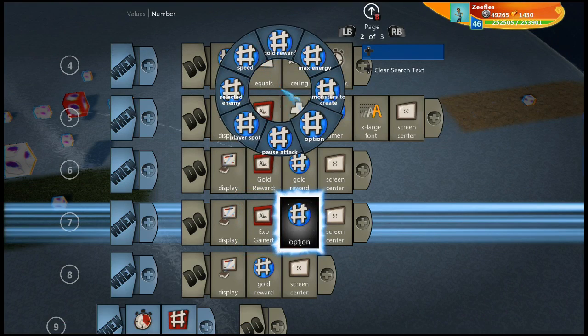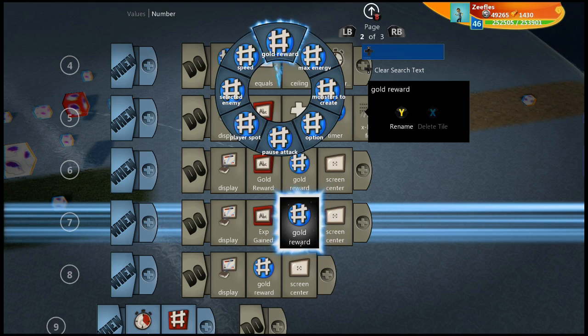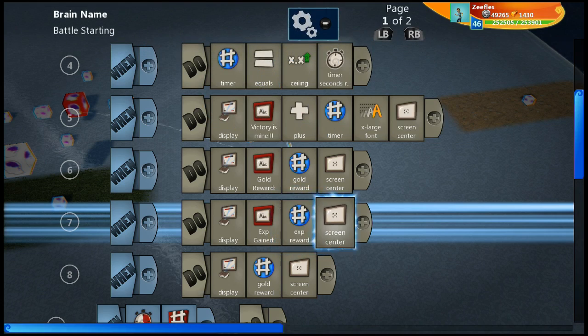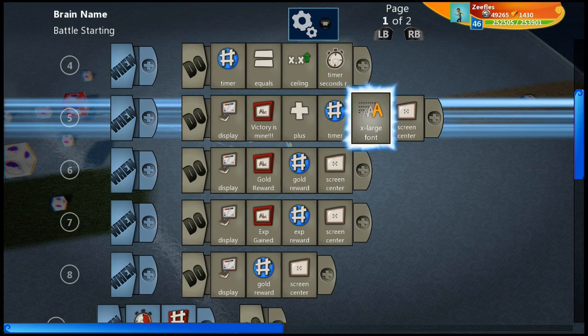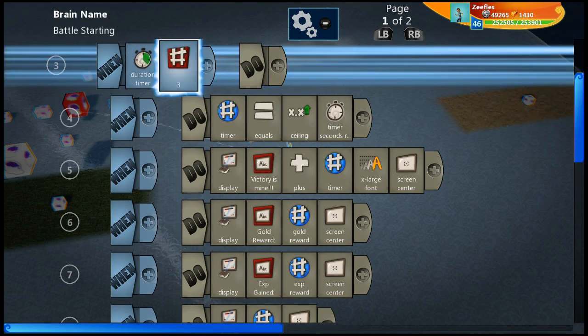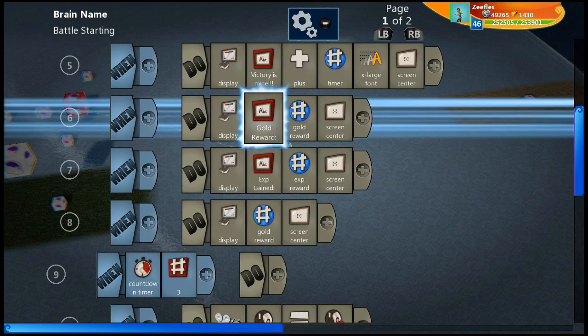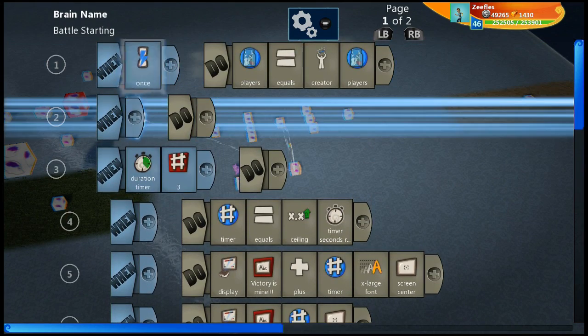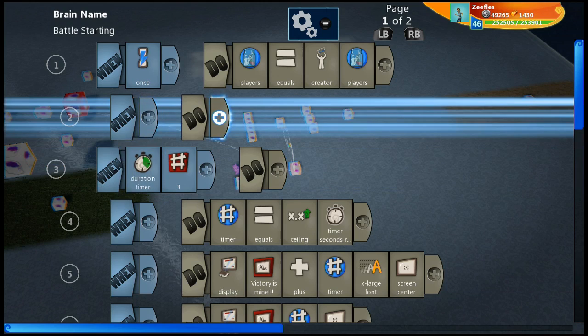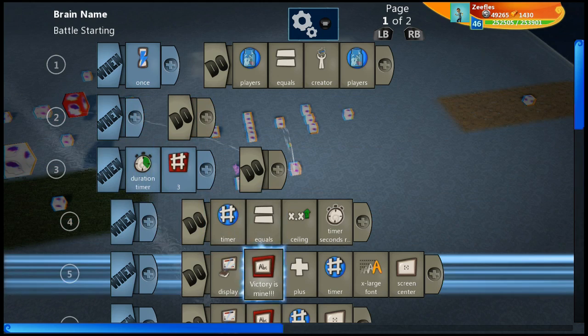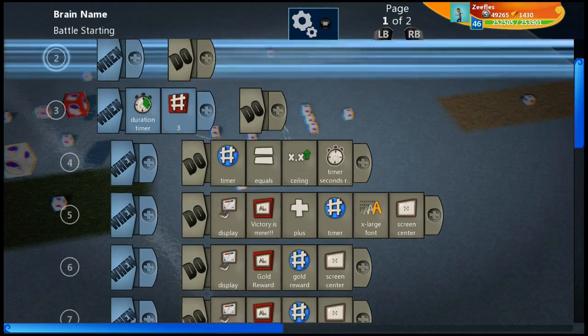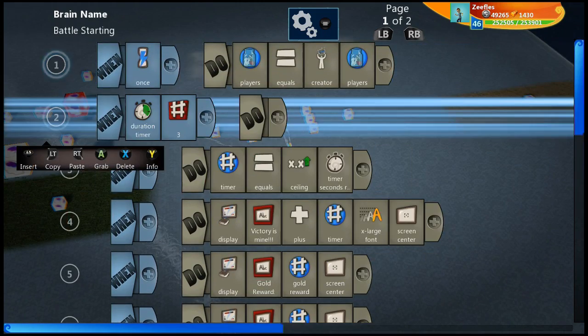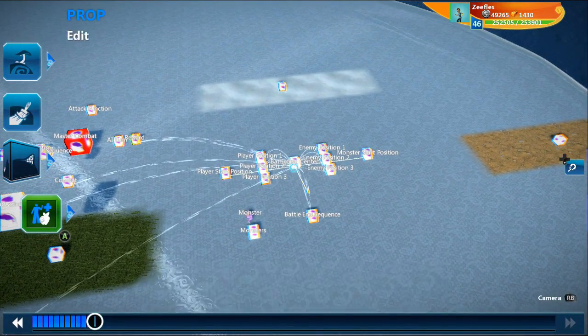And this one is our experience XP reward. Okay, we'll make this look way better later. But what we also need to do is we need to say that we might need to move that.